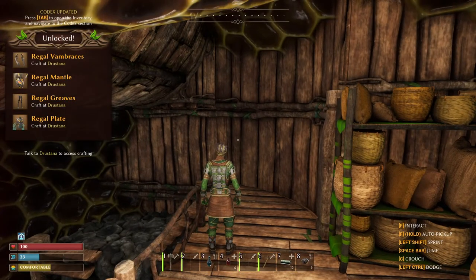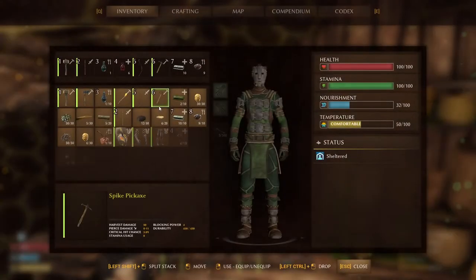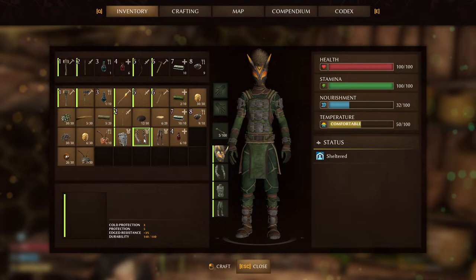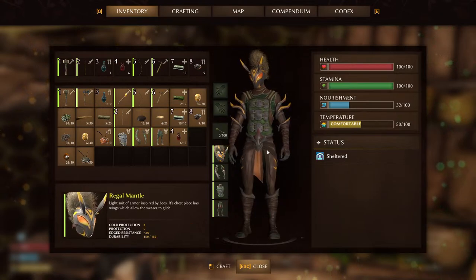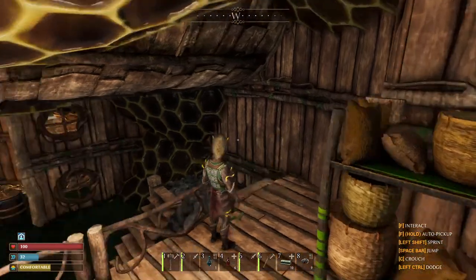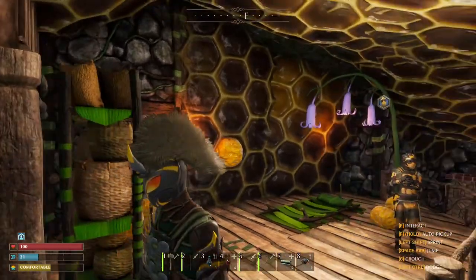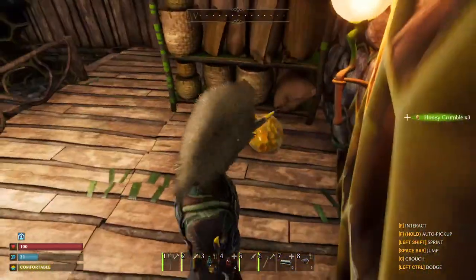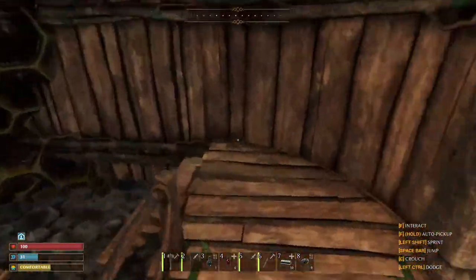Is that all I learned was the regal armor? Or I unlocked it? Yeah, okay. So let me go ahead and switch that out. Boom. That's why I don't care for it, because of that big old regal vambraces, regal greaves. All right, we still have the stone plate chest piece, but this is why I don't care for this armor. Look at that mohawk, man. Looks like I have a squirrel tail on my head. I just don't like the look of it. And that's okay. You can mix and match armor in this game, so you can look however you want.